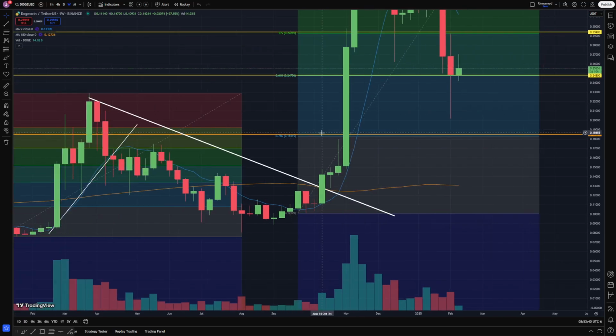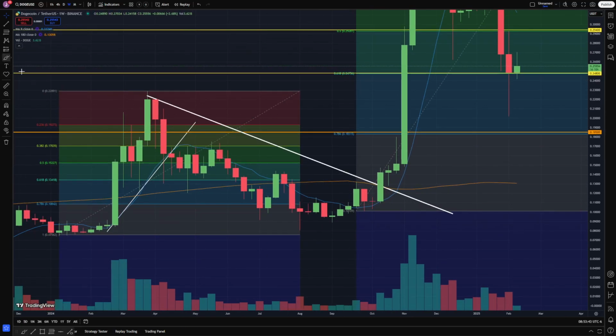Let me zoom in and show you. Okay, so we broke above the 9 moving average right here, right? We got a nice green candle, and then we started coming back down and testing it. But look what happened right here. We got support on it. Boom. Got support on it at the next candle. These are weeks. Each one of these candles is a whole week. So we came down, boom, tested it, came down, tested it, boom. Then we started to get support, and we actually started to push to the upside.